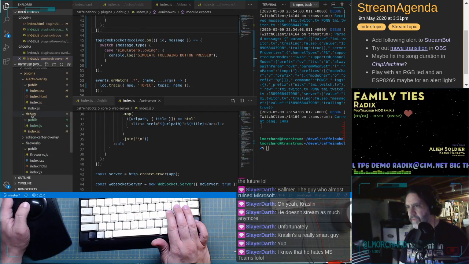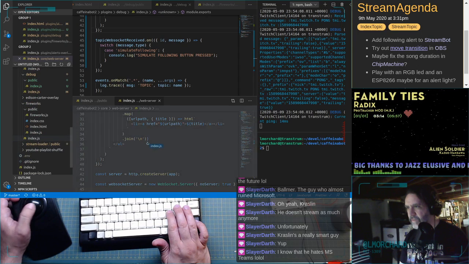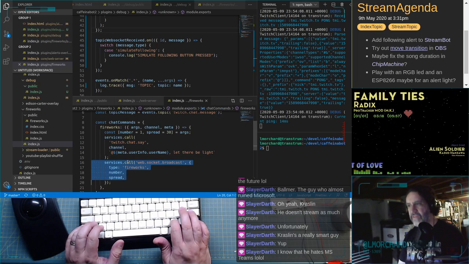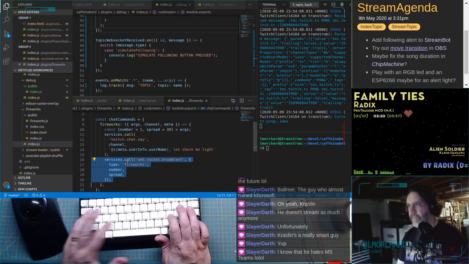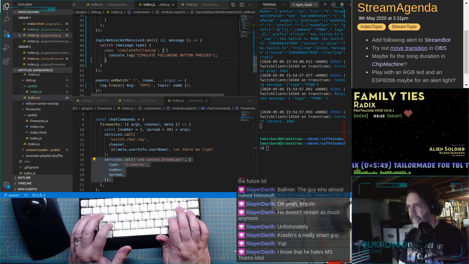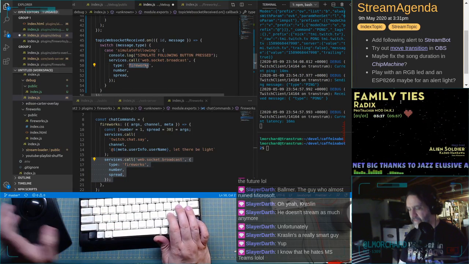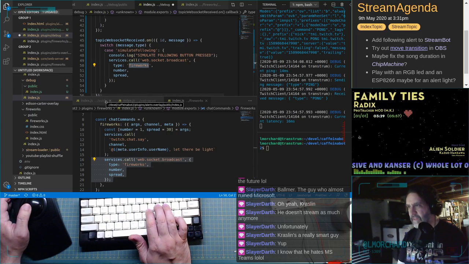Oh yeah, I've got an example for myself. So in Fireworks, I say services call WebSocket broadcast. Okay. So when I click the simulate follow button, I want to send out a WebSocket broadcast that says following, right?